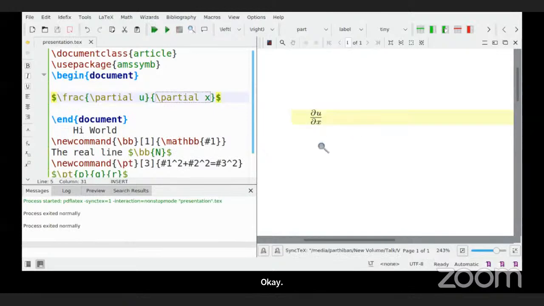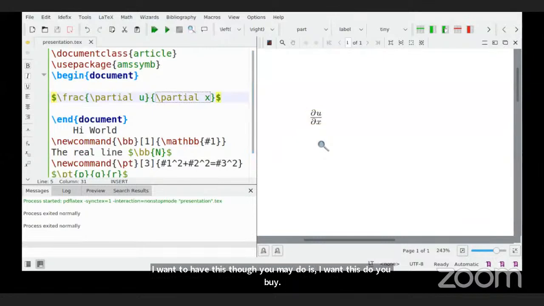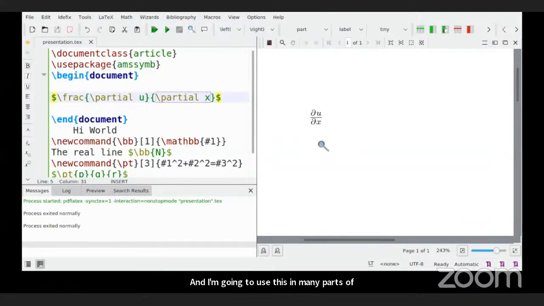I want this dou u by dou x, and I'm going to use this in many parts of my document. If I have a command, I don't want to type \frac or \partial u \partial x each and every time. I want a short command which produces this.